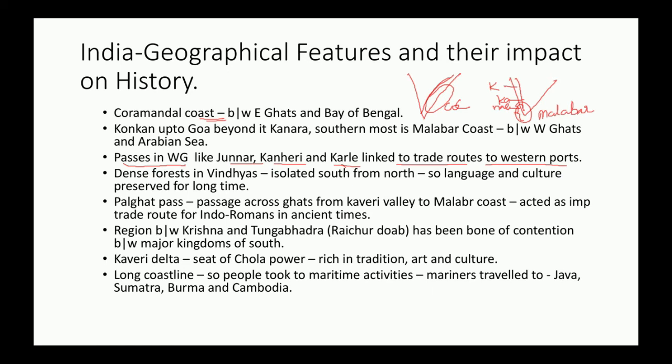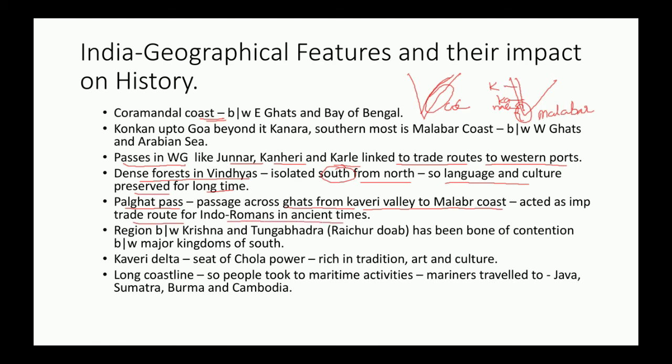Due to dense forest in the Vindhyas, southern India was relatively isolated from the north. This is the reason why the language and culture of southern India was preserved for a long time. Then we find a very famous Palghat passage across the western and eastern Ghats from the Kaveri Valley to the Malabar coast. This passage acted as an important trade route for Indo-Romans in ancient times.